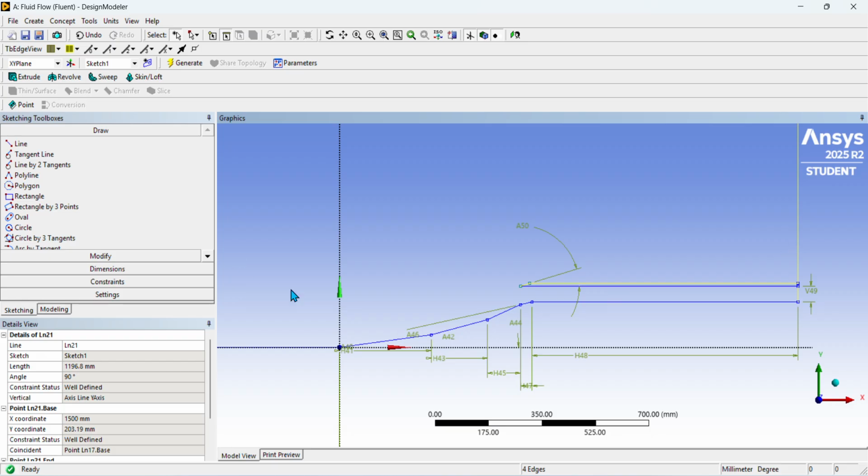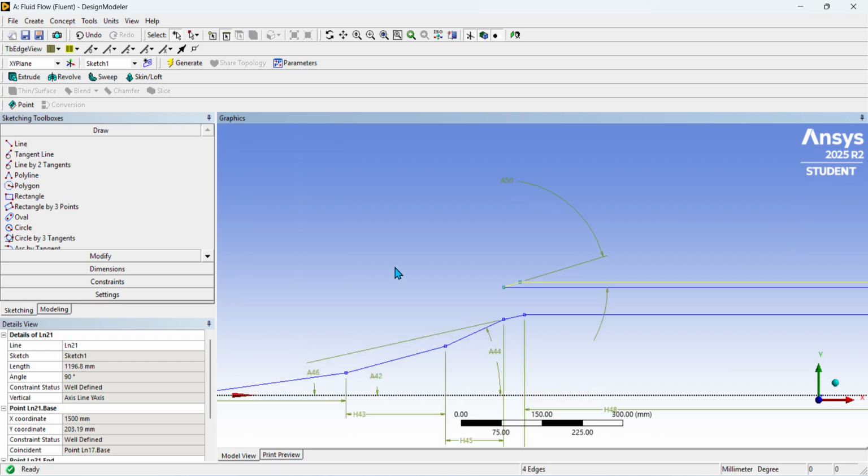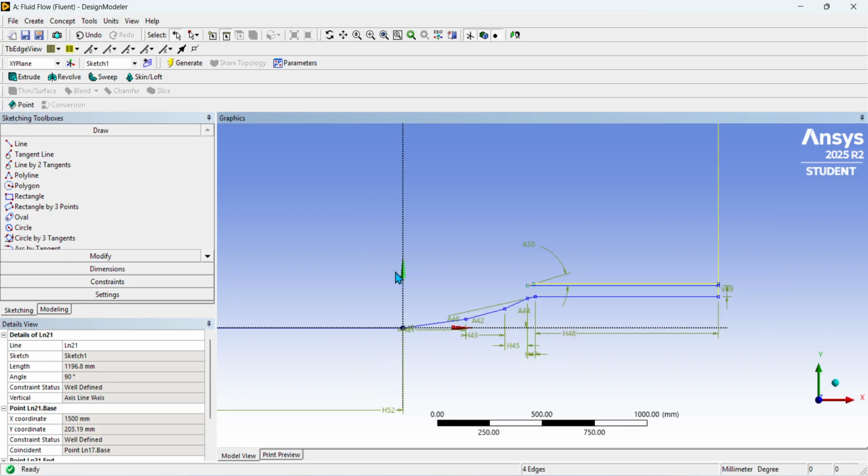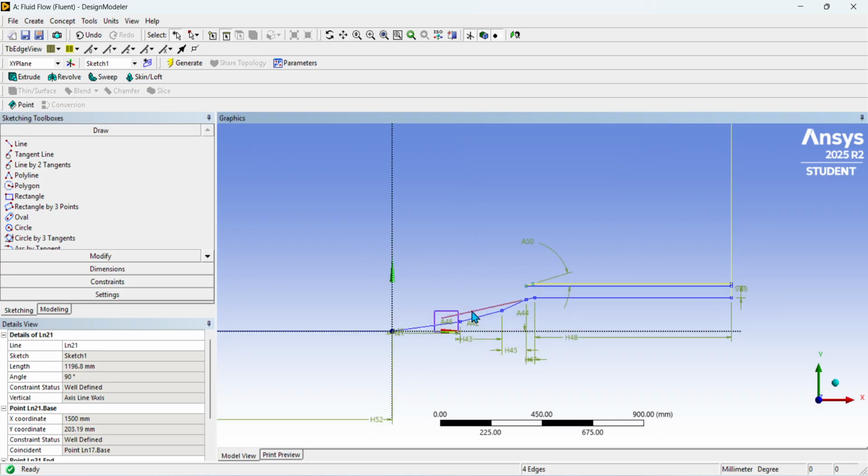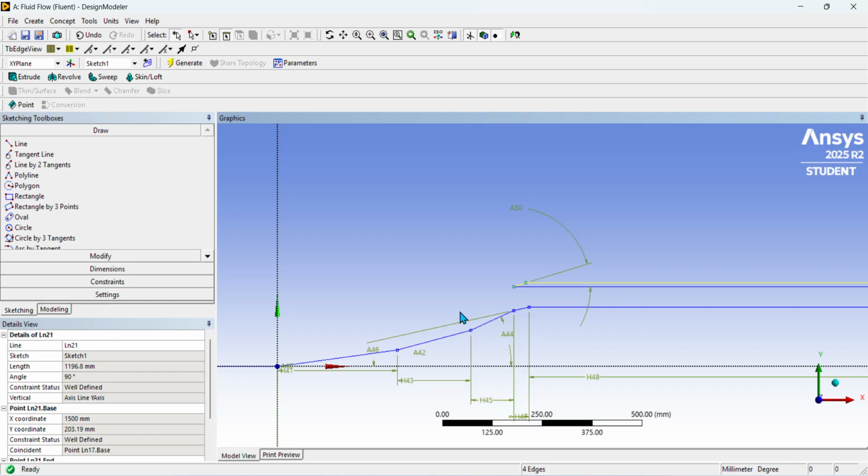I will continue in this way. So this is how I created a 2D sketch for the 3 ramp supersonic intake system of a ramjet engine. So I will try to create a surface for this one.